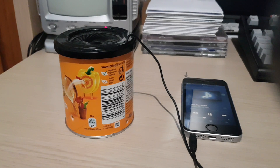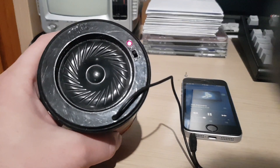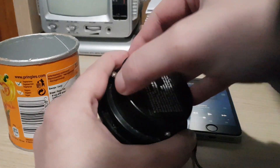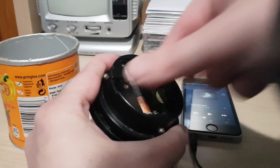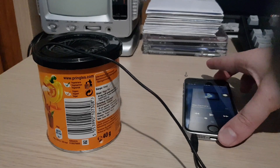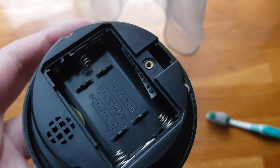So hopefully you can hear, even through this video, that it does make a significant difference when you have this little amplifying thing. So that's it about this little Pringle speaker that I managed to save, barely. I'm going to remove the batteries — one of them just fell on the floor. And store the speaker like this when I'm not using it. I cleaned up the last bits of corrosion using some more alcohol and an old toothbrush. Now it almost looks brand new.